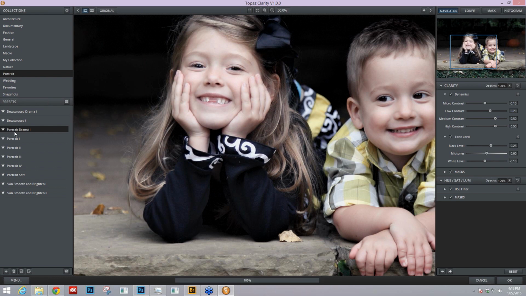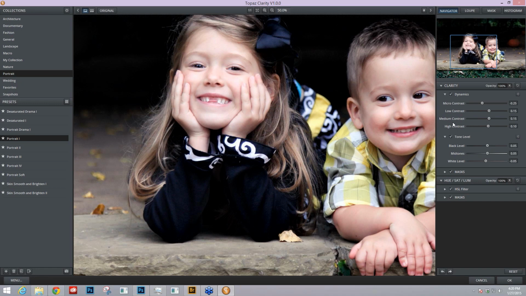What that will do is allow you to get extra contrast in the midtones and high contrast areas, but still have no contrast enhancements on the skin, and actually it smooths out the skin whenever you take that micro contrast down. So you can always just come in here and choose one of these to start from.